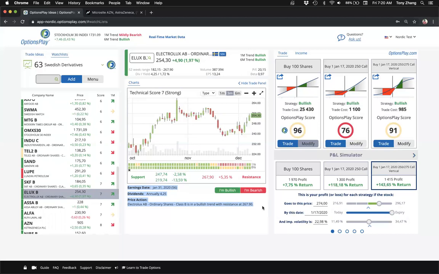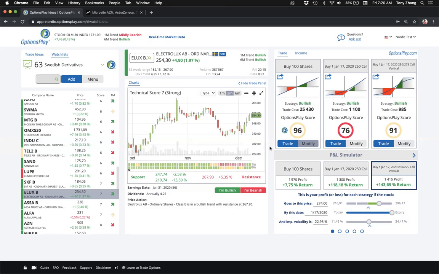This is what we utilize to give us a better sense for when we're picking expiration dates and strike prices on a strategy. We want to know if there's earnings before that expiration date. So it's important to take a look at the earnings date whenever you're trading options, which you may not be as sensitive to when you're buying or selling a stock.